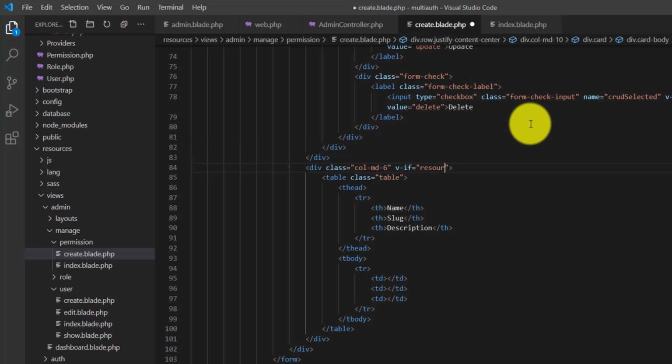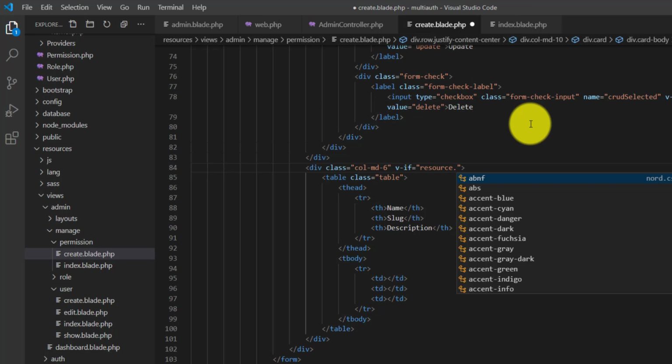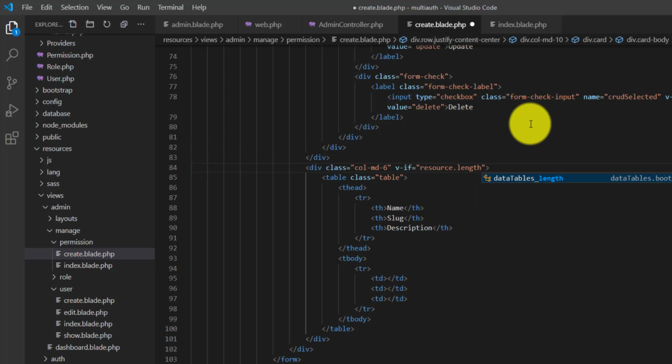So we can say in here resource, and we want to check it with the length of resource. So if the length of resource is greater or equal to 3, then we want to show this table.